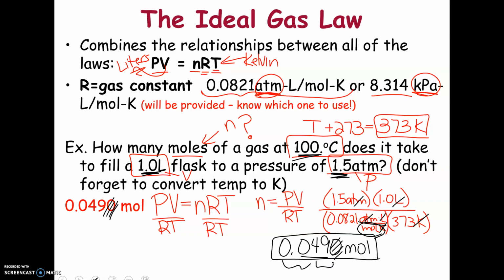And you would not use your gas constant R to determine significant digits. You would look at all the numbers they provided you: the temperature, the volume, and the pressure. Those are all measurements, and then round based on the least number. So again, that would be 2 significant digits, not 3 for this answer.